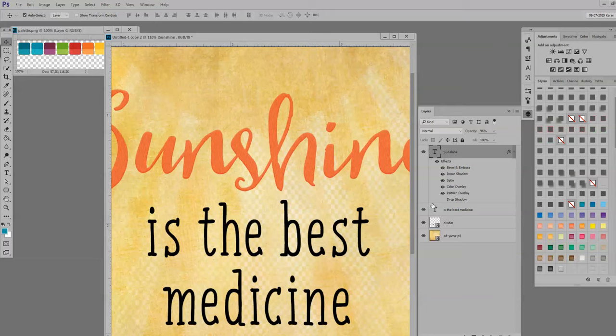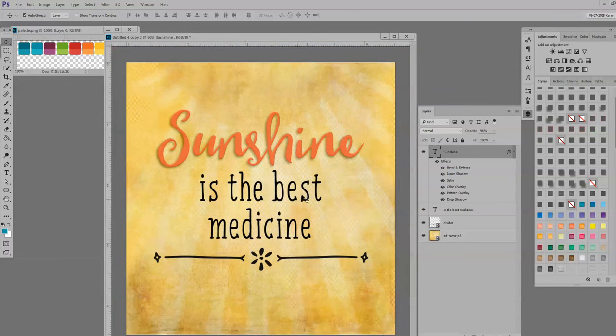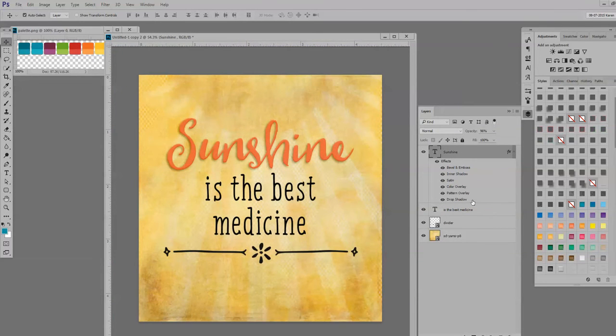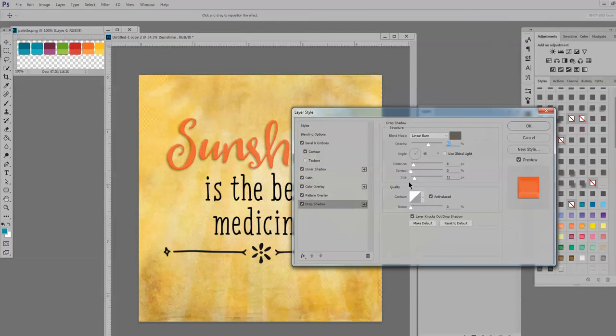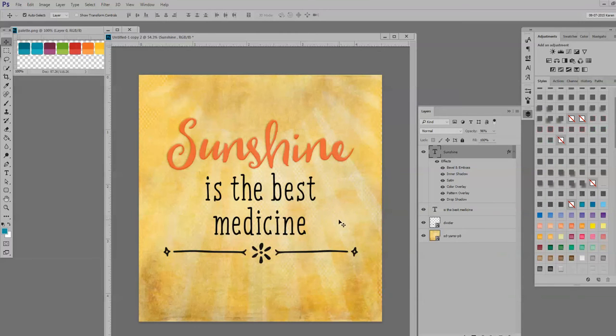It's got a really nice edge to it. You can go ahead and turn on the drop shadow if you like. Typically we don't use drop shadows on text, so I'm just going to bring this down quite a bit, just to give it a tiny bit of pop, but not so that it looks odd. And that's all there is to it.